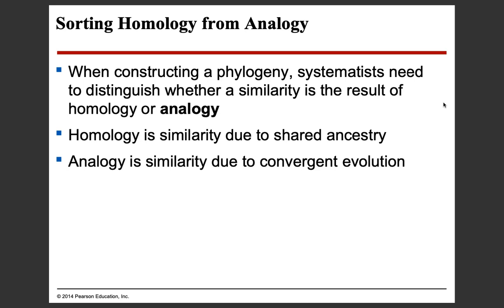So think about analogy. Anything that has a wing: a bird, a bat, a butterfly. These things all have wings and they all fly, yes? Okay, cool. That's not showing you shared ancestry. They have analogous structures. It's the same function, but it's a different kind of structure. What is the function? The function is to fly. That's why these organisms have wings. A butterfly flies. A bird flies.